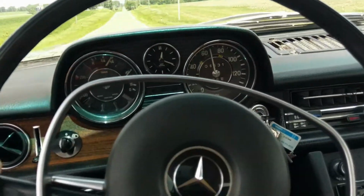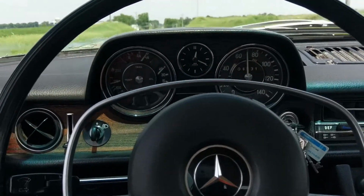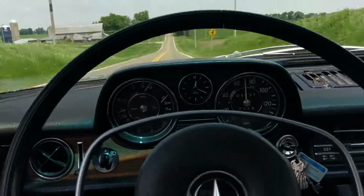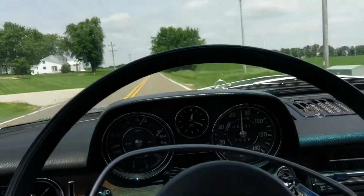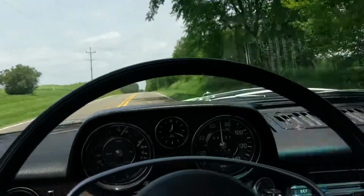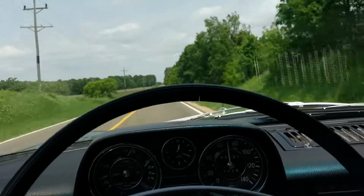So I feel like at this point I owe you a little bit of a backstory. I believe I've owned this car for 6 or 5 or 7 years. 6, give or take a year. Originally, I bought this for $500 from a very nice man in Partyville. And I planned to use it as kind of like a college car. Which, yeah, I was young and dumb, and I still am. So here I am.